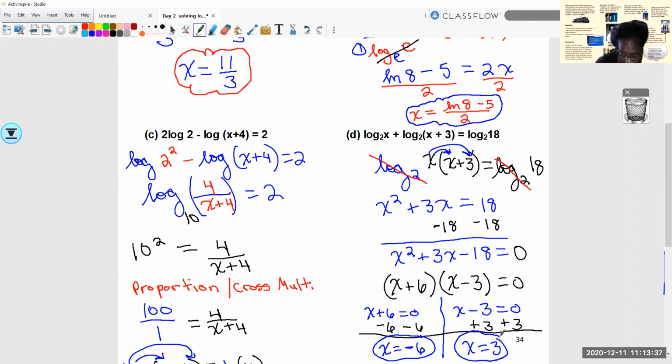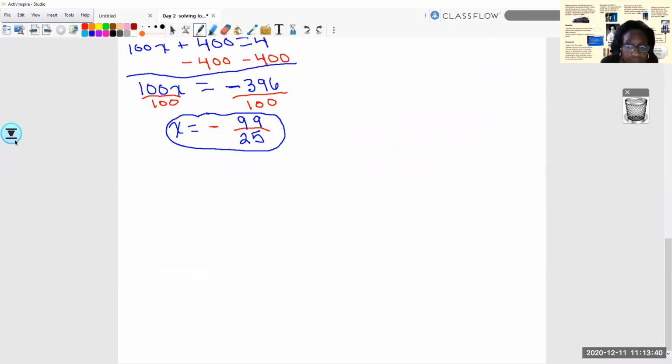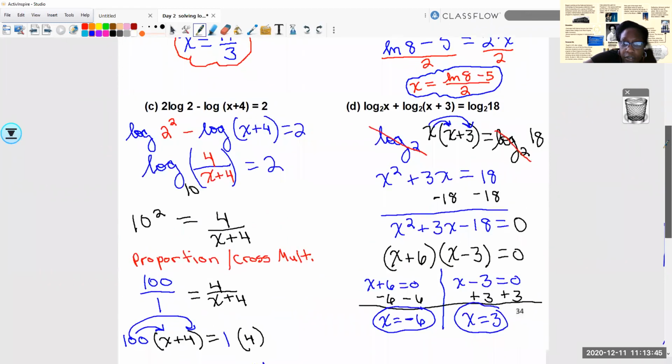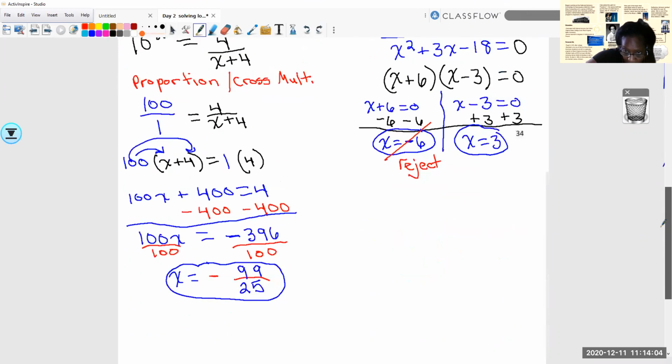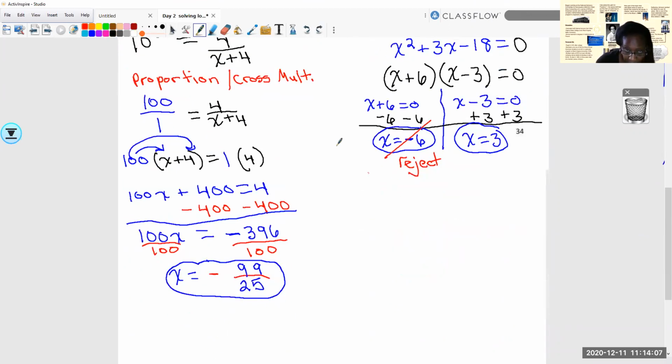All negative values have to be checked. So let's see. I'm going to get the original, and I can see right here, just plugging it into that first part, you cannot have an argument that is negative. So this one is rejected. Again, if one of those factors in one part is negative, because they have to go together, everything is at the same time, we reject the whole thing.